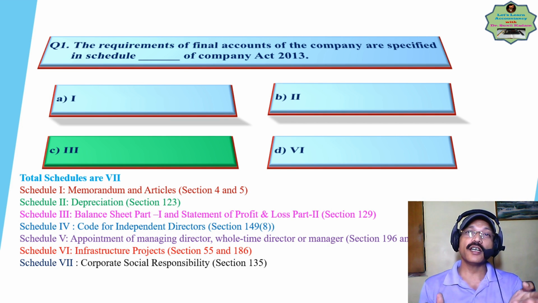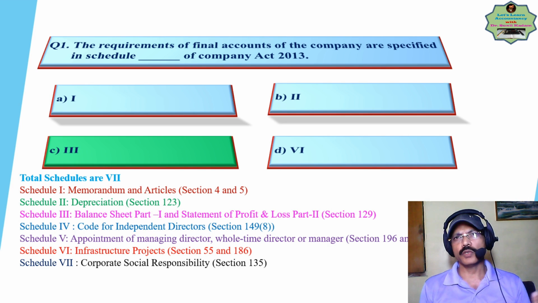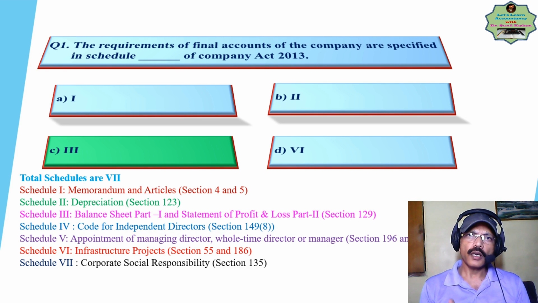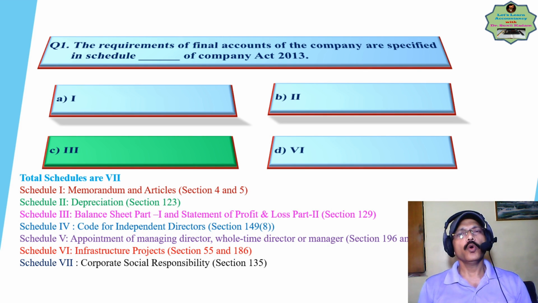There is a possibility that questions may be asked in a different manner. Here we talked about only one, the third schedule, but they can ask in a different manner. In some MCQs they may ask which schedule is for CSR in the amended Companies Act. At that time your answer should be number 7, right? So hope you understood it. Let's move on to the next objective and discuss in detail.